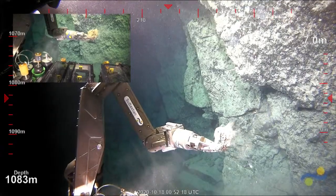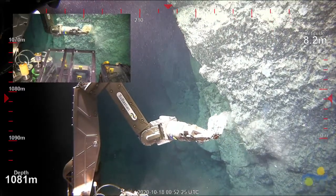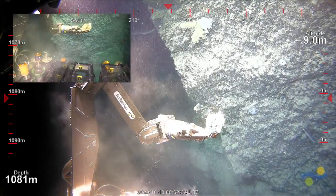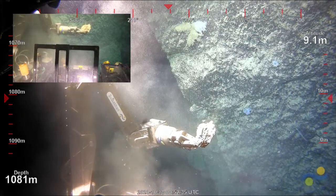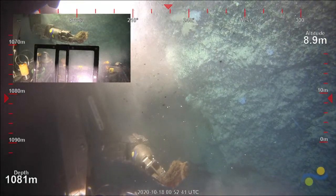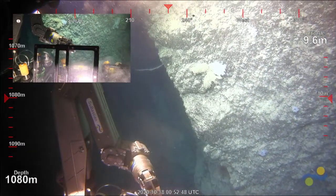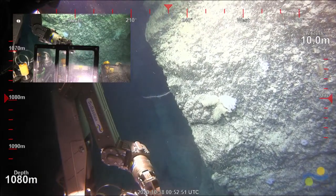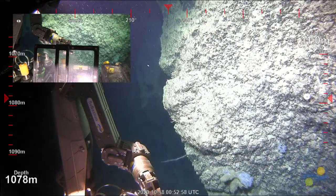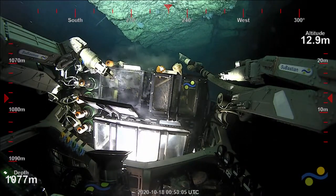So Jody Webster and myself were out here on the RV Sonne, the large German research ship. We were out here in 2017, mapping this area, when we first detected this plunge pool, but we never had the ROV capability that we have with the Falkor. So this is quite exciting for Jody and I to come back here and do a really systematic mapping and sampling expedition. Jody's joining us from Sydney. He's an associate professor of marine geology at the University of Sydney, and we work very closely together to develop these expeditions.